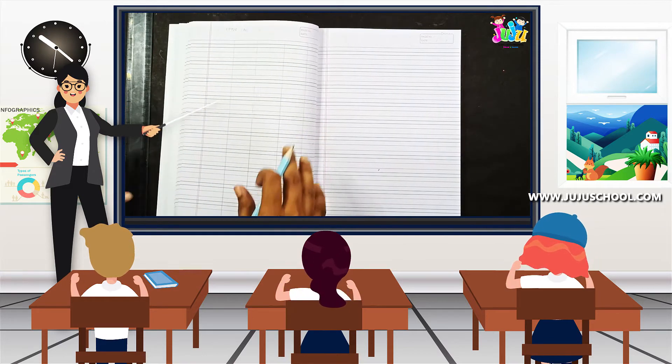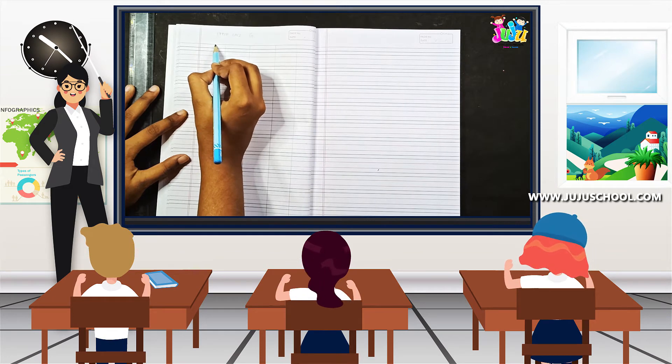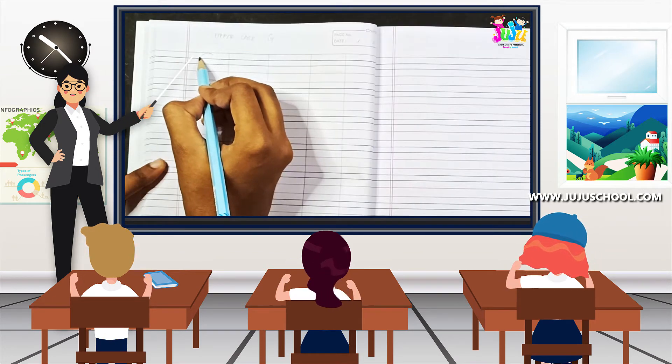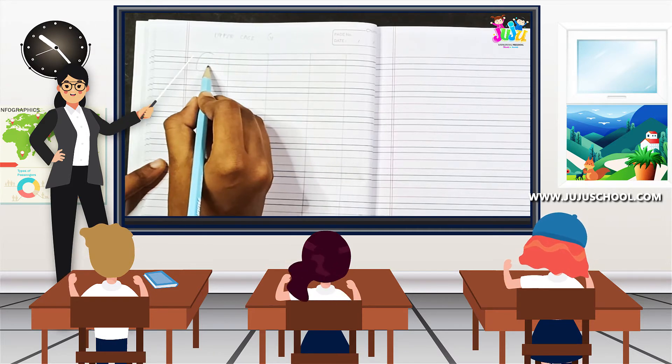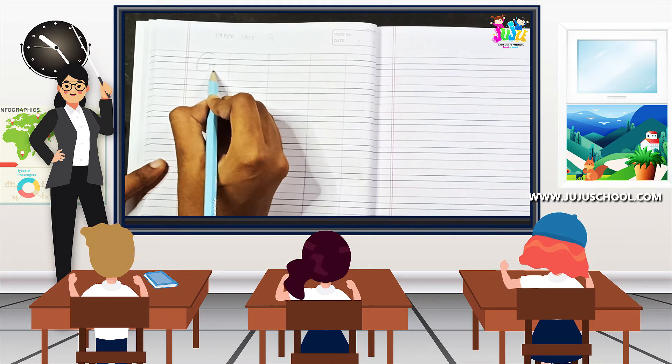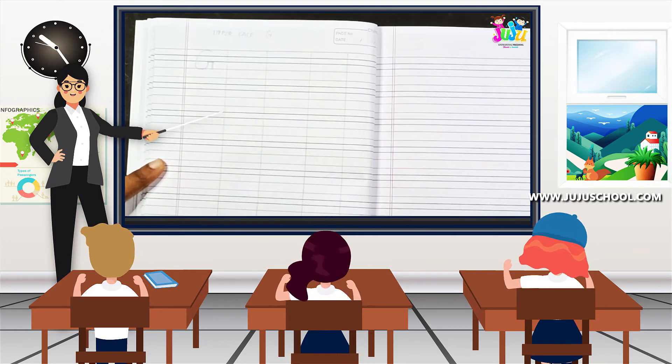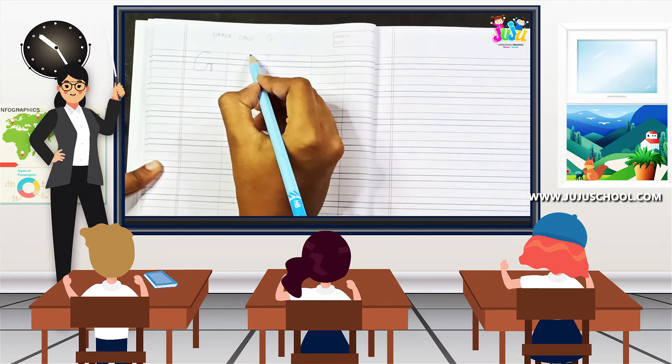Now, start from the first red line, draw a right curve roundabout till the bottom, till the third line, that is the second black line. Draw a sleeping line and a standing line. That's it, easy! Let me do it again, listen carefully.